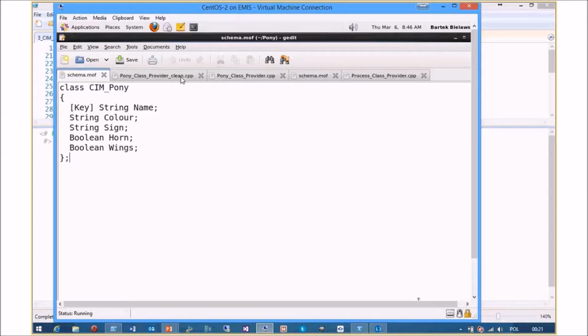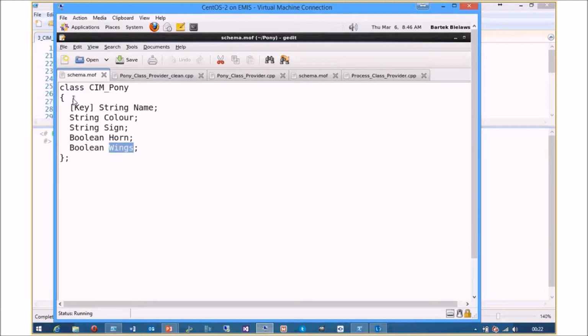As you can see, I specified some key, like the name of the pony, and some special options for those, like what color they have, what sign they use, do they have a horn or wings, are they Pegasus or are they unicorn.